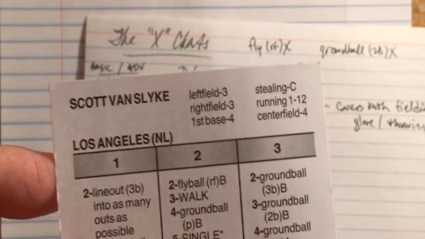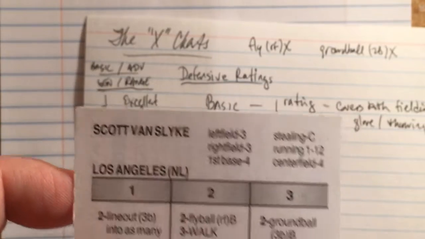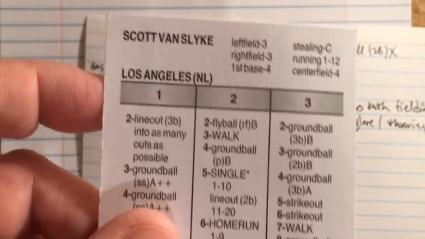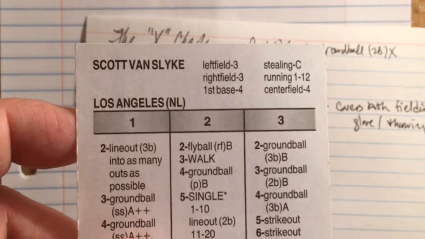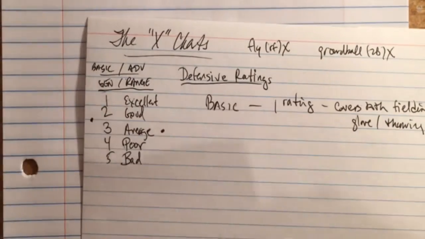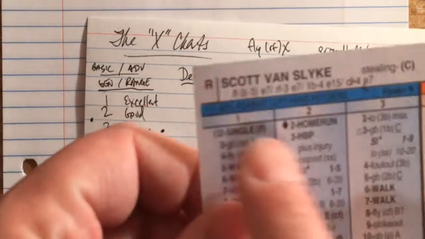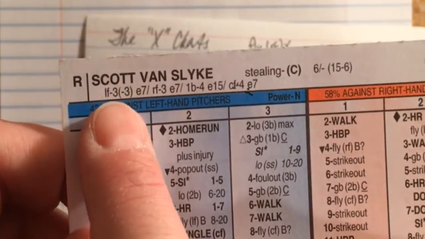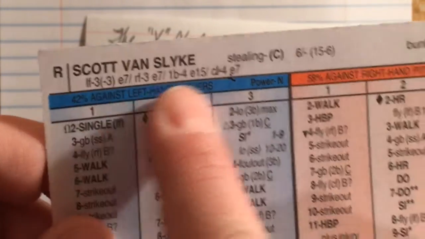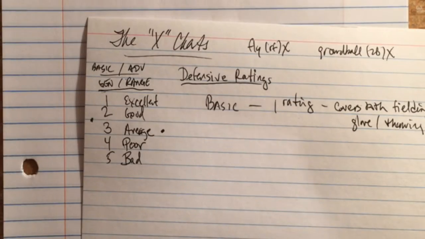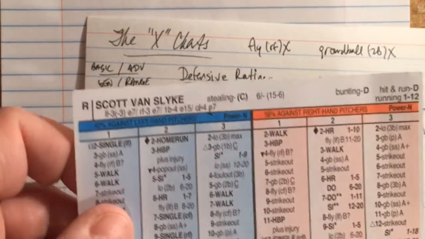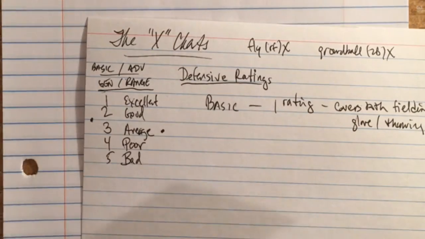Could also be smarts or instincts. Some guys have better instinct to field. They have more experience, so they're going to be better. So as you can see here on the advanced side, in left and right, he's a 3, and so it's basically the same ratings for those. Somehow I marked up my card there. I guess I was pointing at it with my pen. So again, let's go back to basic.